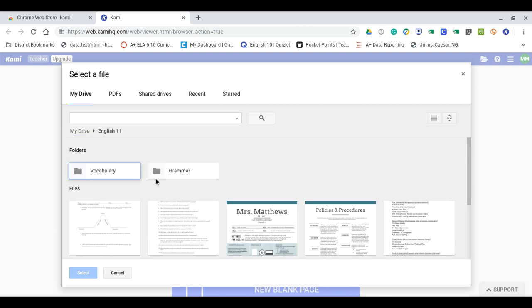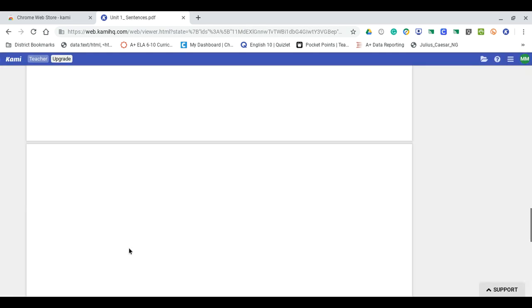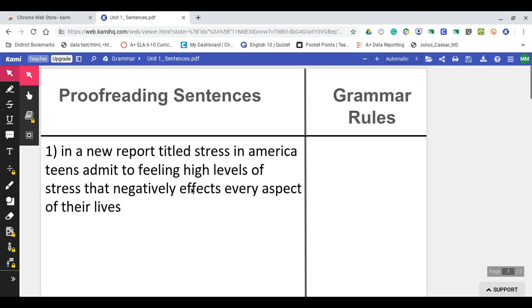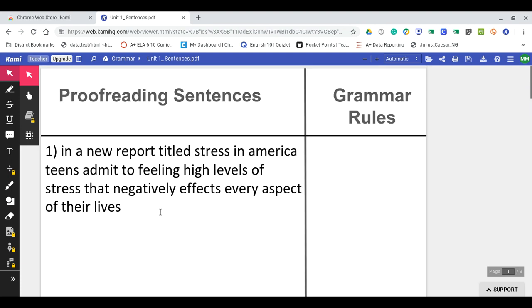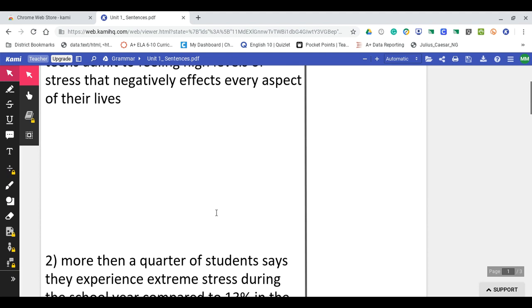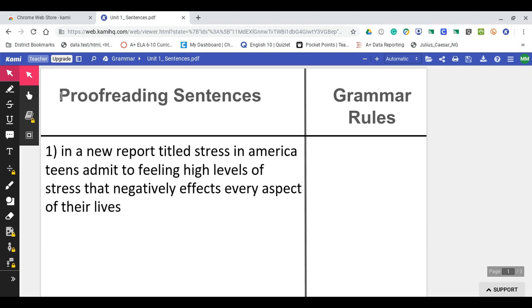So I'm going to open the English 11 grammar bell ringers, and it is loading currently. And you see, okay, so it is open. It's the whole document, the 3 pages, and everything is here. This is how we are going to do our grammar bell ringers. So for grammar bell ringers, you're going to be correcting 2 sentences every day that we do this. So the first thing you need to do, I'm going to show you these tools.